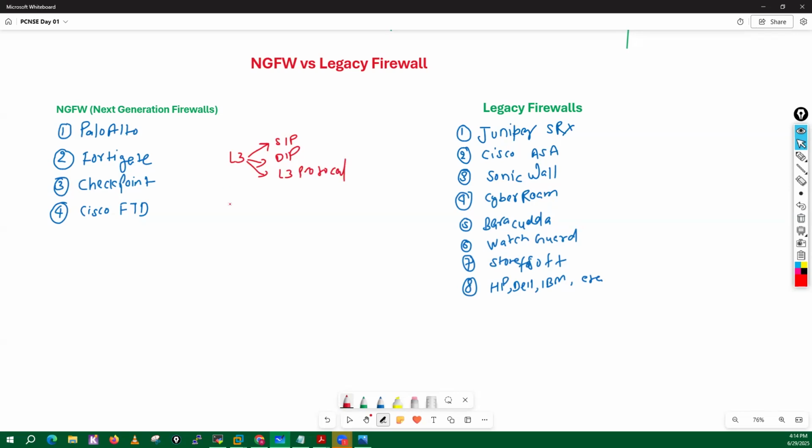Those firewalls can also understand layer 4 information, where they use the source port and destination port. Apart from layer 4 information, next generation firewalls can also read layer 7, where we have the data payload, because they can read the data payload from an IP packet.